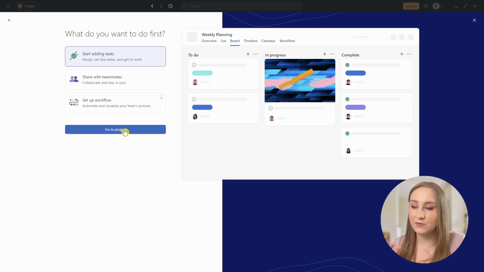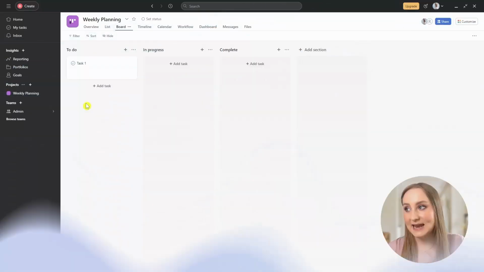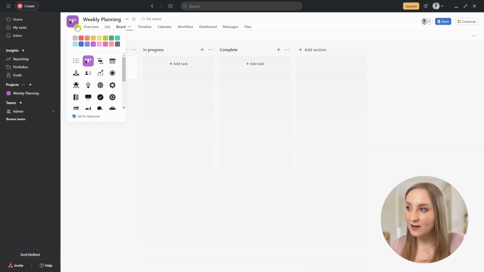So I'll go to project in here. Before we even start adding any tasks, I want you to adjust some crucial settings. So step number 5, project settings. From here, we can just go to the very top and click on the project icon. We can choose a color and choose an icon that best represents what you'll do here. Now, this is the habit that I want you to get into. And again, I highly recommend you do it since it's going to color code your tasks, make them easier to identify, and help you maneuver between the projects better.